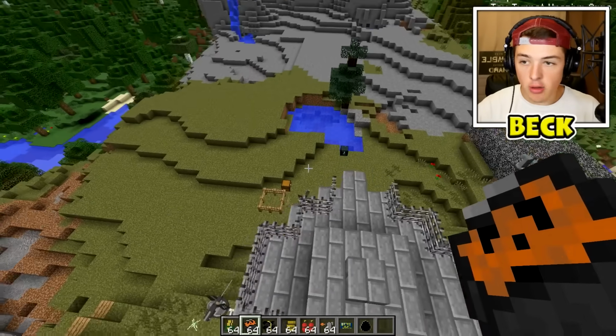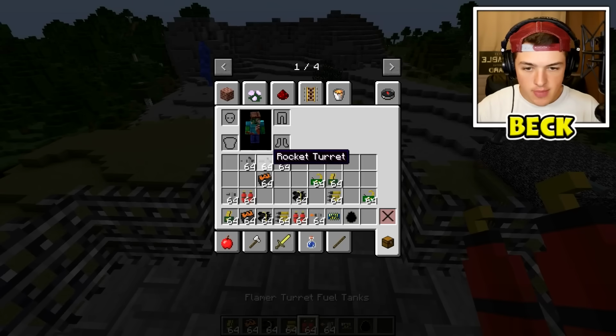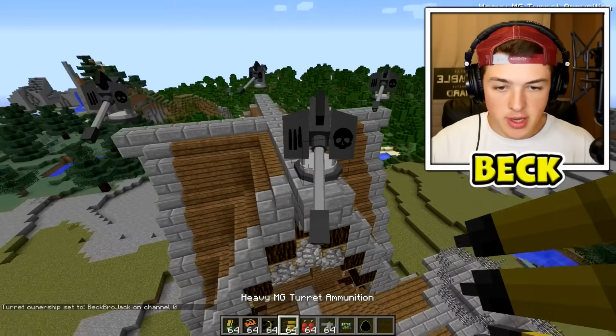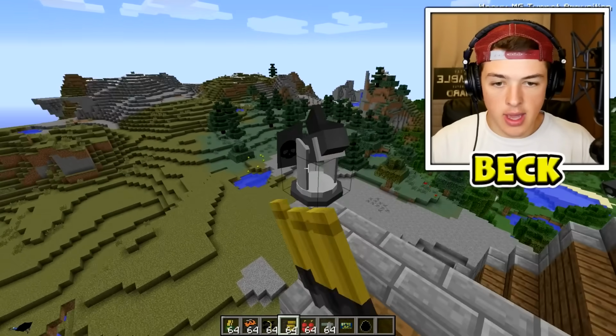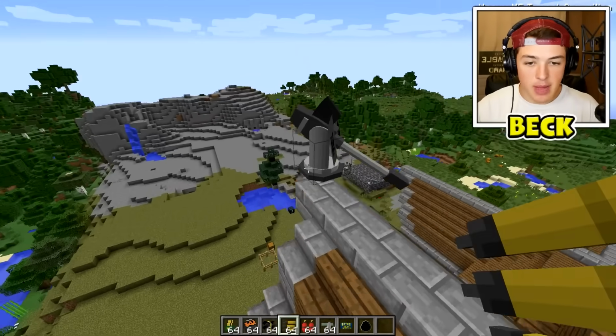I'm just going to leave one of those guys just because they're super overpowered. And then I guess I'll get a rocket turret at my front. And then I almost forgot I have to load up these big turrets up here. So the heavy machine gunners. Oh, no, no. Okay. All right, they're already blowing stuff up. There we go. I hope these things are actually able to hit mobs.